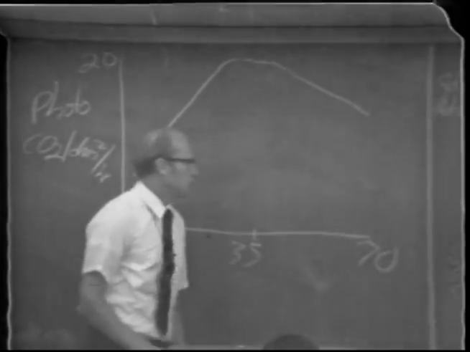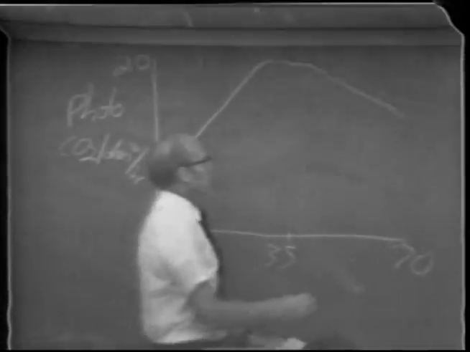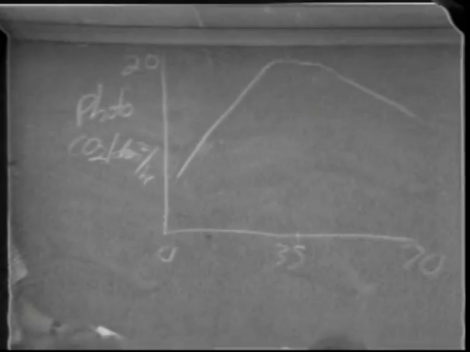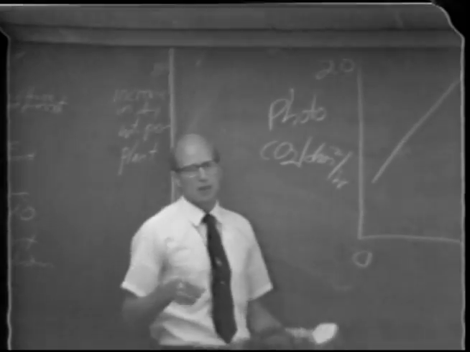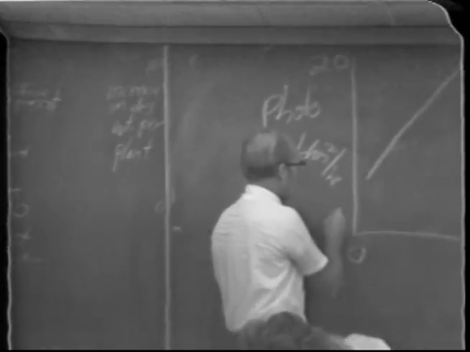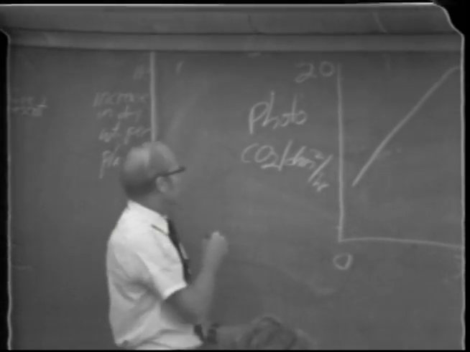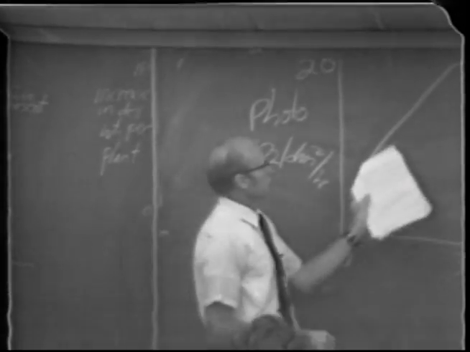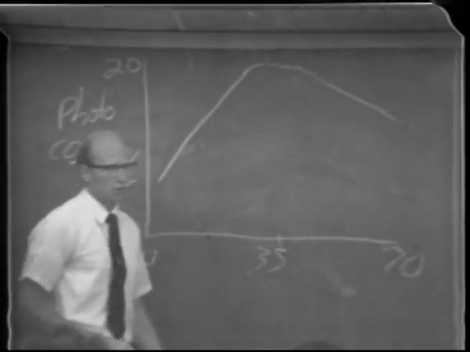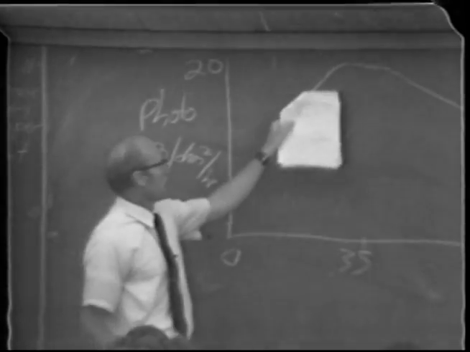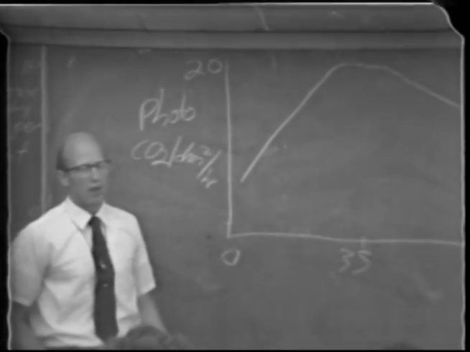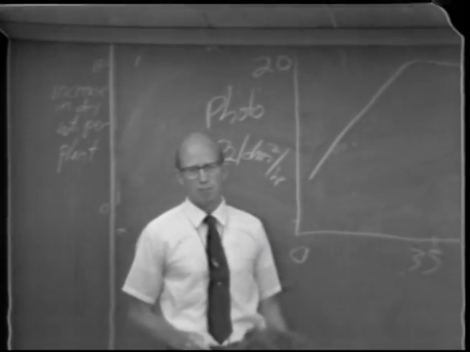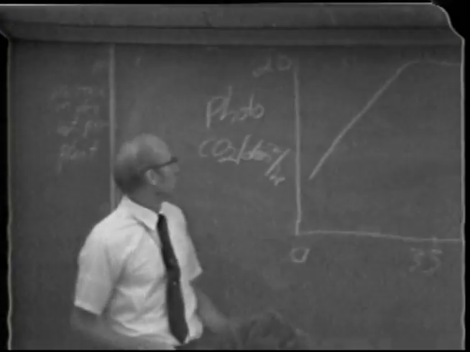We only carried it out to 70 days in this work, but this presumably continues to decrease at a very slow rate until the end of the season, since we found that yellowing senescing leaves reach a level of about 1 to 2 milligrams of CO2 fixed per square decimeter per hour at the end of the season. So it's just a rather slow decrease in photosynthesis with leaf age. But the point is that we have our maximum rate of photosynthesis at about 35, or say between 30 and 40 days after the leaf first separates from the shoot apex, and then it begins to decrease.